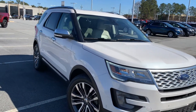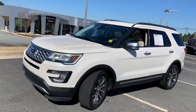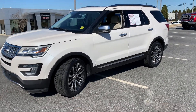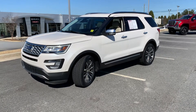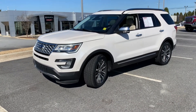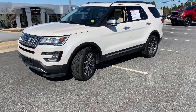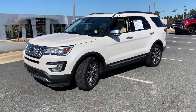2017 Ford Explorer four-wheel drive, right here at Bellamy Strickland in McDonough, Georgia. That off-white, cream leather interior — really nice. If you feel like this is the one, I can send you the video, out-the-door numbers, Carfax, whatever you need to take away any uncertainty. When you come see me, we can focus on this vehicle and I can give you a great car buying experience. Everyone who comes to see me is coming from two to four hours away, so the videos help show the condition of the vehicle. I drove this vehicle — it is smooth, with a lot of get-up-and-go with that EcoBoost 3.5. Lots of horsepower, rear-end torque, and she's loaded. Good Carfax history too.